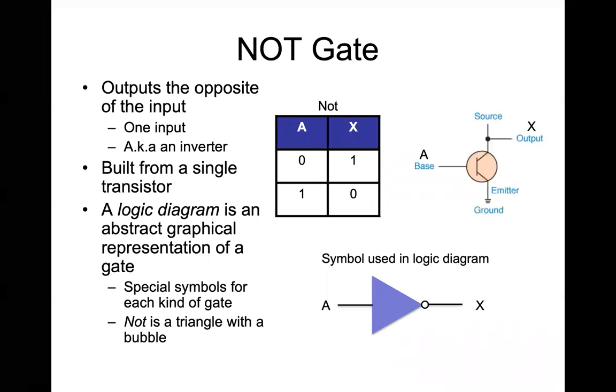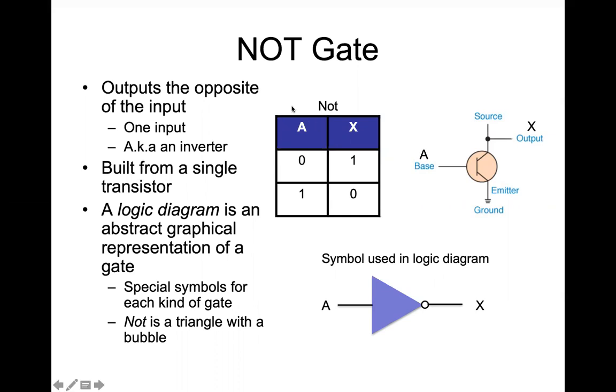So let's look at a NOT gate. A NOT gate is the simplest logic gate. And what a NOT gate does is output the opposite of its input. Since a NOT gate has only one input, we'll call it A, there are only two possible states for the input. The input wire can either be 0 or low voltage, or 1 and high voltage. And when the input is low voltage, then the output is 1 or high voltage. And when the input is high voltage, the output is 0 or low voltage. And so it has the simplest possible truth table.